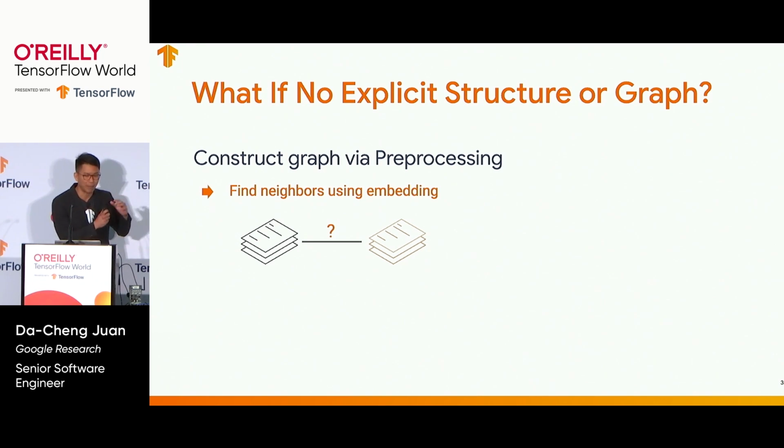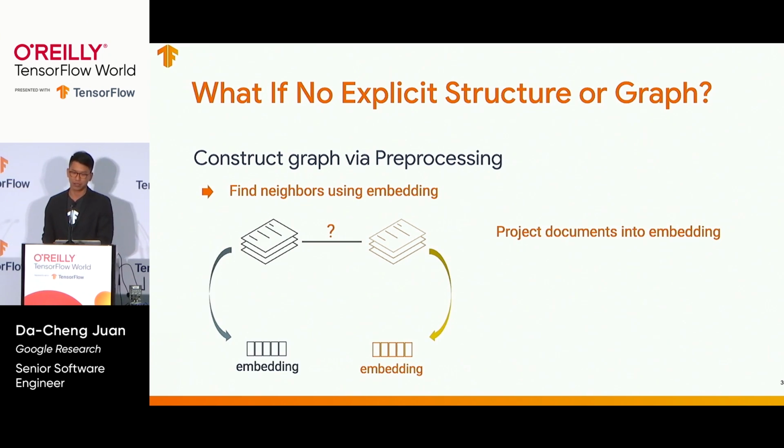Let's focus on the data preprocessing one first. Again, let's take document classification as an example. Given a sample document, how do we know if another document is similar enough to be the neighbor document? These documents will be projected to the embedding space. For example, we could use the pre-trained BERT embedding that's mentioned in the earlier TensorFlow talk, and project all these documents into generated embedding. Documents that are closer in the embedding space are assumed to have similar semantics.